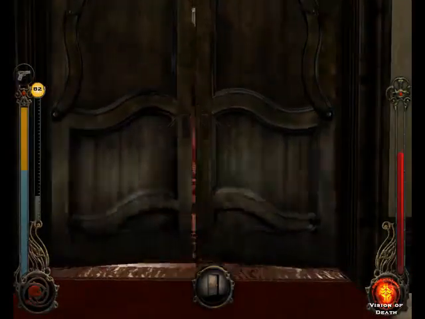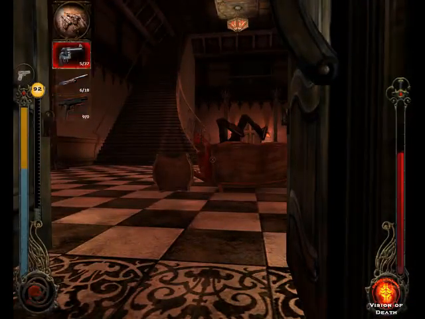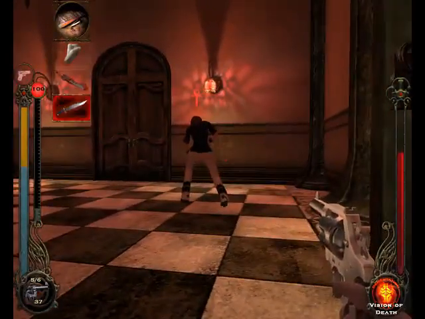Okay. There are people on the other side of this door. Oh, is this what I think it is? Is this going to be a combat room? Is this going to be a shooting room?